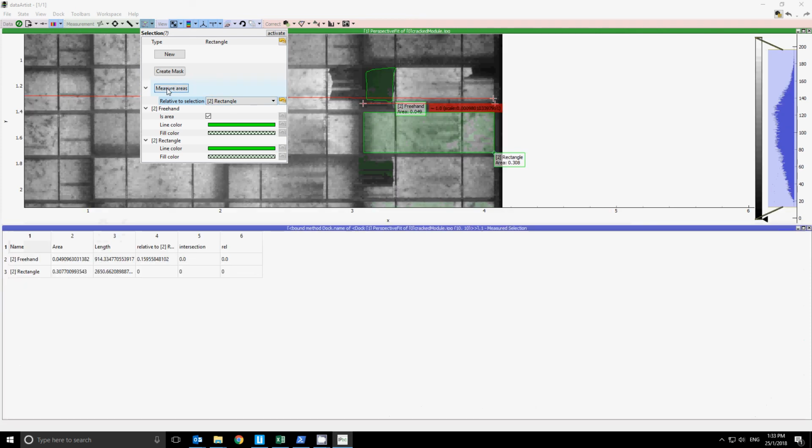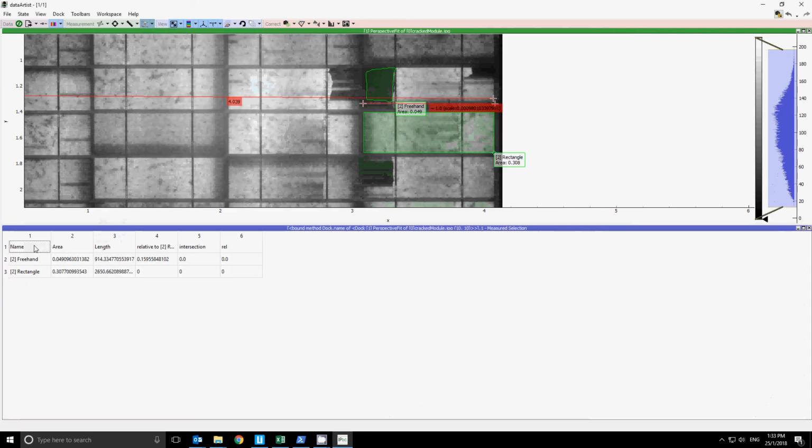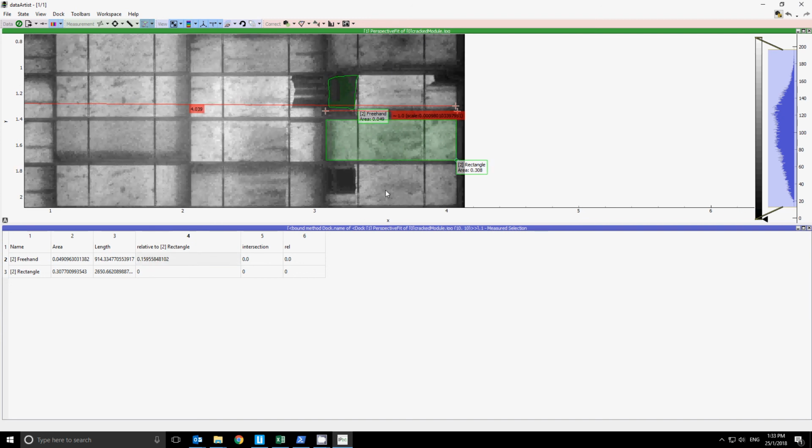If we then click on measure areas, we get a new table where we see the relative or scaled length, and then relative to our selection, which is in this case the rectangle. And we see this dark area would be 16% relative to a cell.